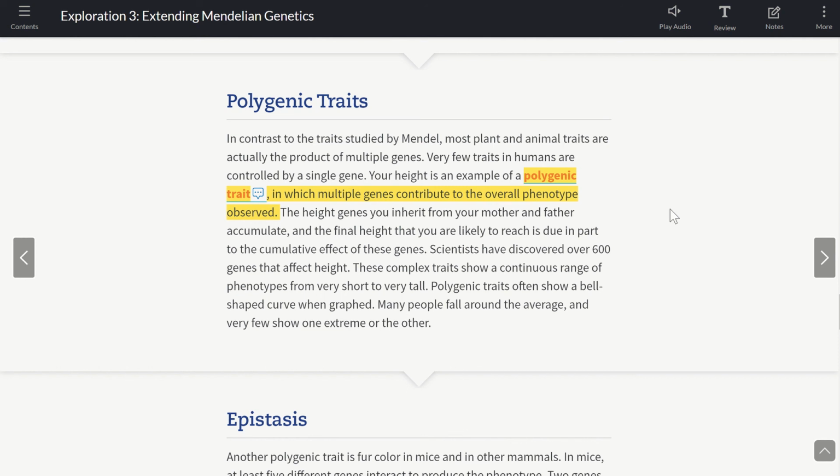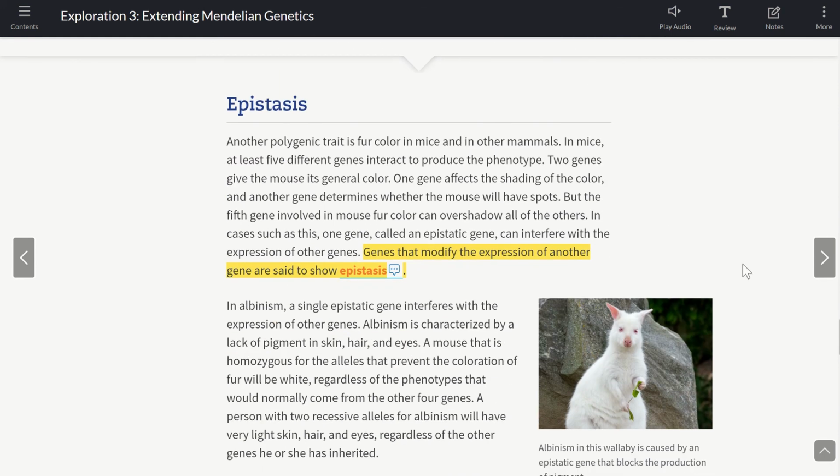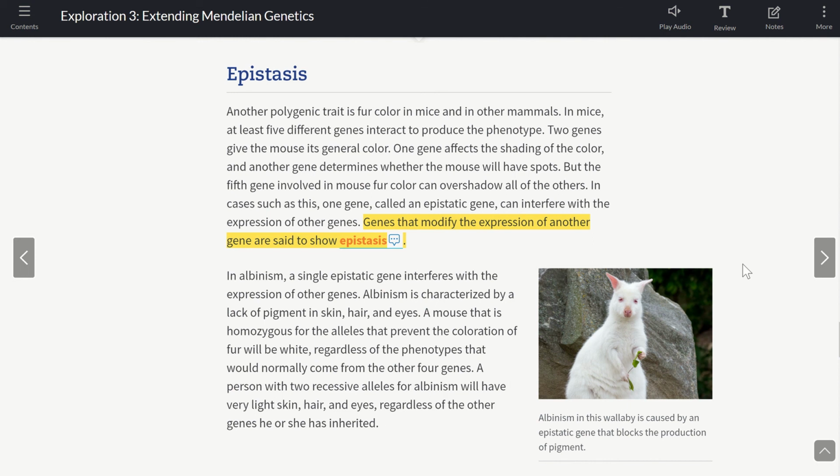And this is a good thing because, obviously we don't want to just have a short gene or a tall gene, because that would limit the different possibilities of variation that we want to see in our population. Another factor in this is that the environment plays a role. The environment where we live, our diet, all those types of things can influence ultimately how tall we grow, for example. Another modifier factor is called epistasis. And we're not going to talk a lot about epistasis, but epistasis is an important idea that you need to maybe be familiar with, which is that one gene can modify how other genes are able to be expressed.